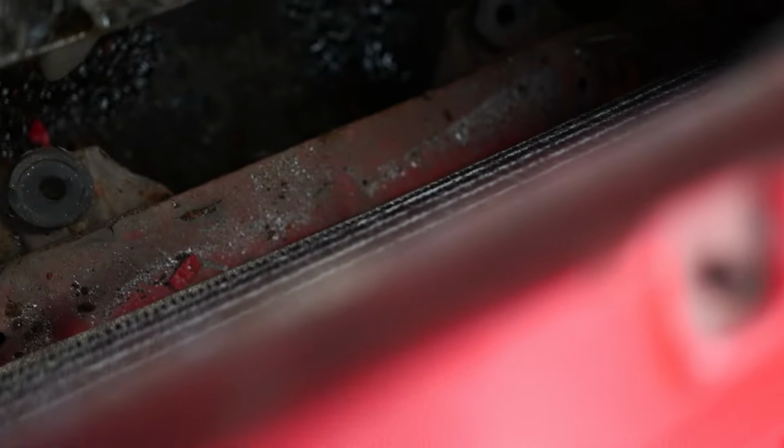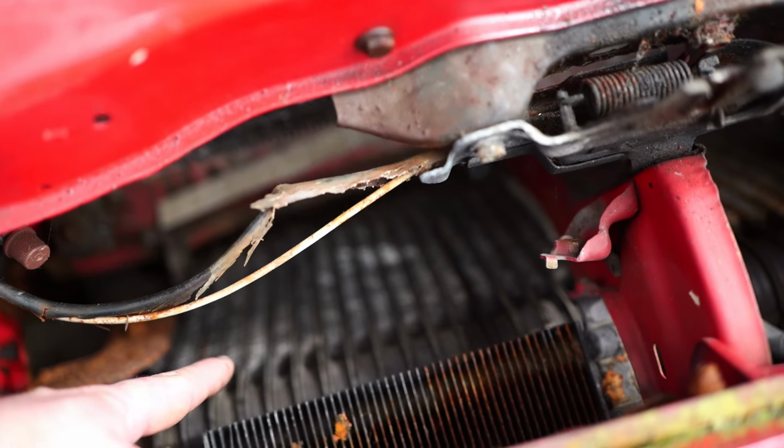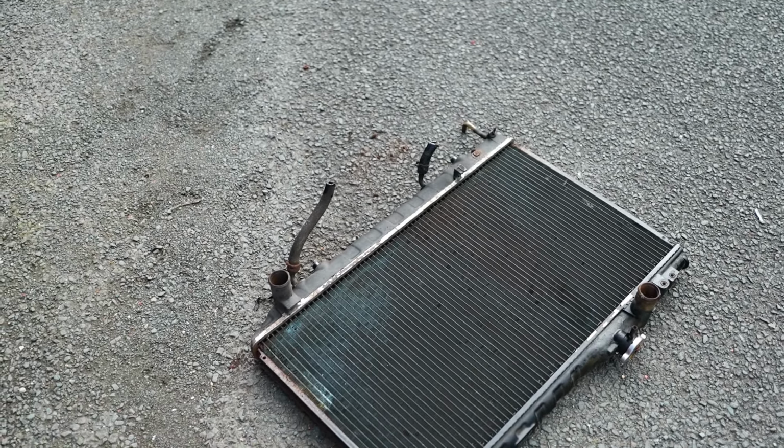Yes. So, air conditioning here, intercooler, power steering, and gearbox and engine. That's crazy. That's a lot of rads, man.